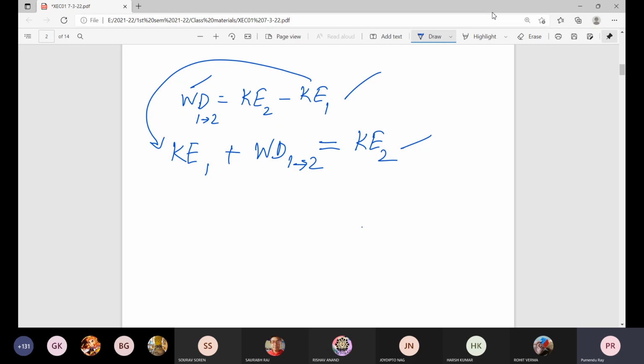But finally, we must remember the total work done by all the forces. And of course, those forces are automatically excluded when there is no component of that force along the direction of the displacement.